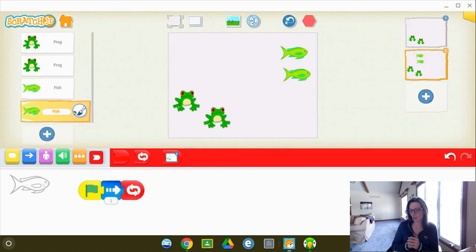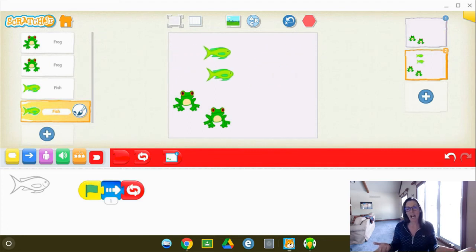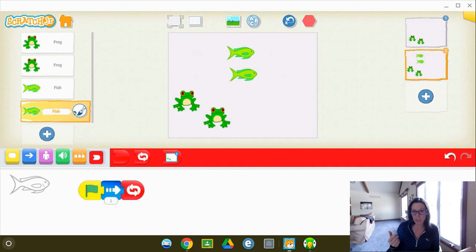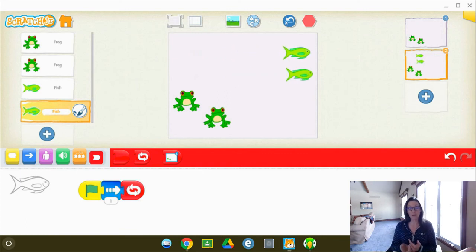And there we go. So now we're in the second stage, and we have our fish and we have our frogs. And there we're ready to now indicate how many characters, or how many animals, creatures do we have on the stage. So let's do that. So I will model it with a speech bubble and with your voice.